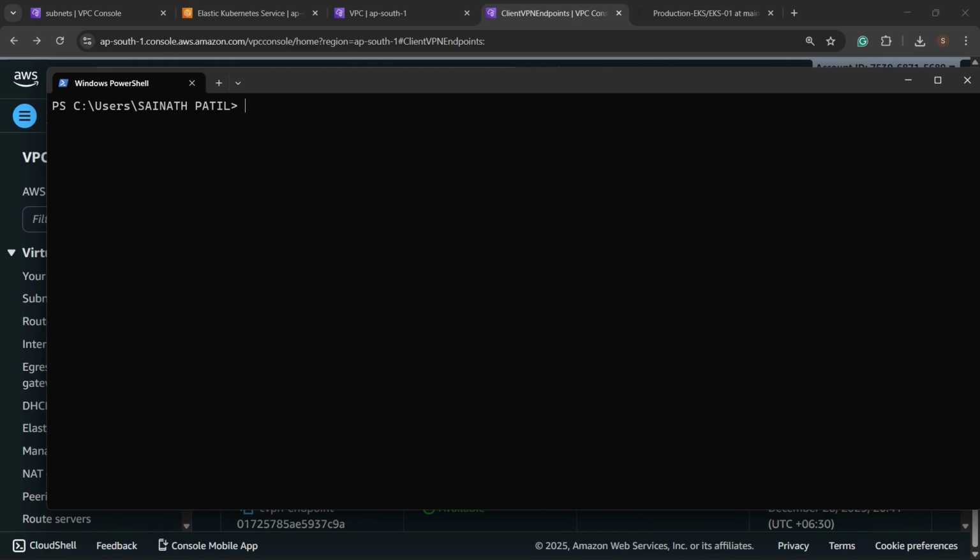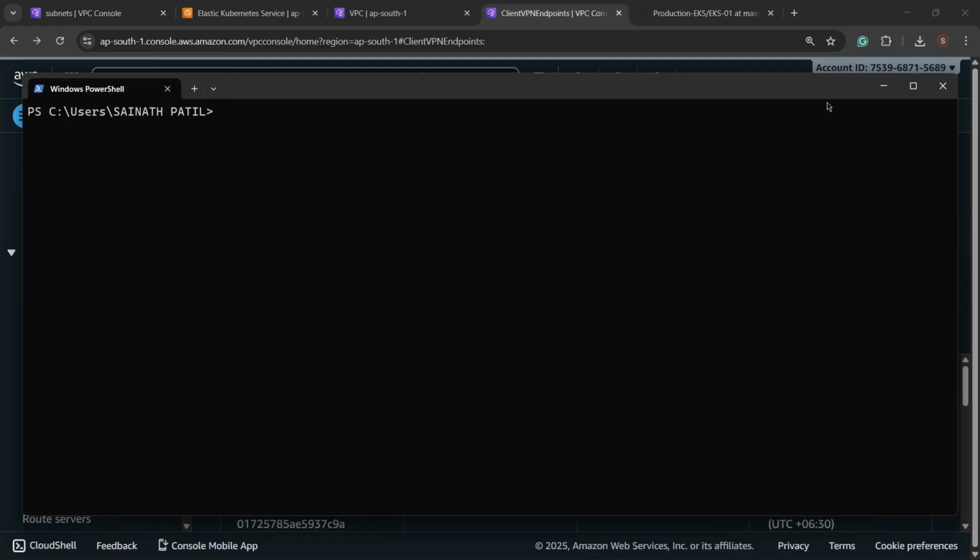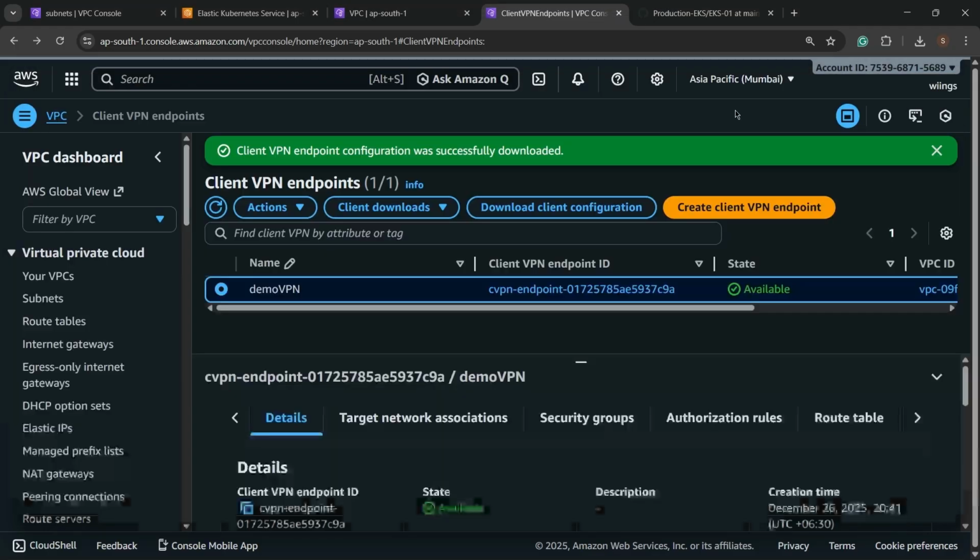And now further fine-grained access we can give via RBAC, IRSA and pod identity. Those are all advanced concepts we will look into in future lectures. So now our demo part is done. You have successfully learned how to create an EKS cluster in a private VPC. The cluster has private endpoints, and you have also created a VPN which allows access to your VPC resources securely from your local system. That's it for this demo part.